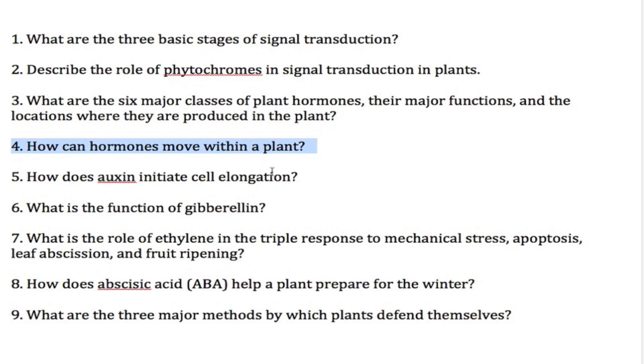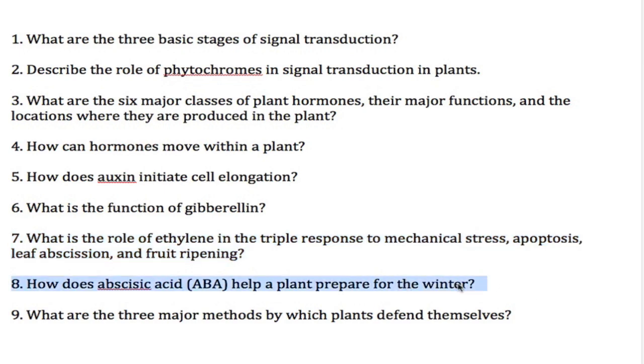So remember, what was the key function of auxin? Allows stem elongation, or cell elongation. Right. However, we didn't get into how it does that. So that's another thing that might be tested that we didn't quite get to. We did talk about the functions of gibberellin. We definitely talked about the role of ethylene, the triple response, apoptosis, leaf abscission. Notice those are things you definitely want to be familiar with. I think we did a pretty good job on that.